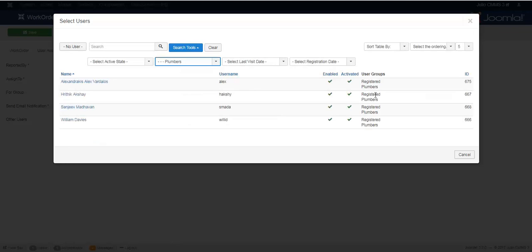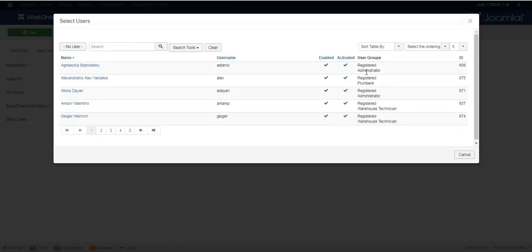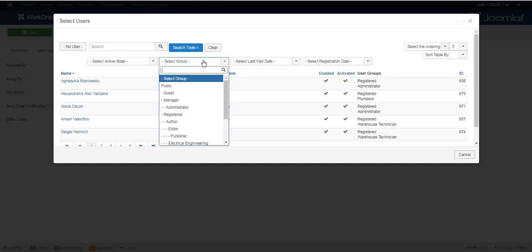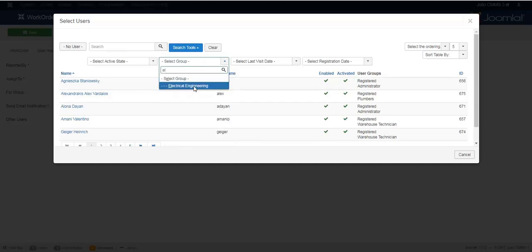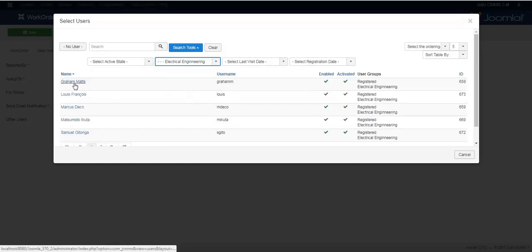These are plumbers only, but without that we have different kinds of administrator, plumbers, administrator, warehouse technician. So let's go back to electrical engineers.